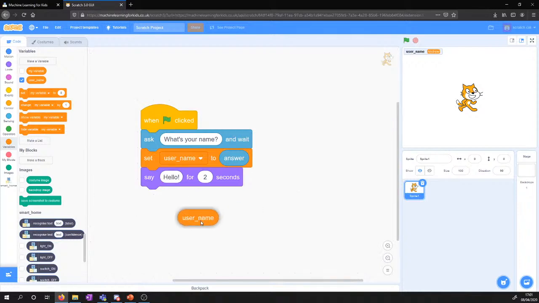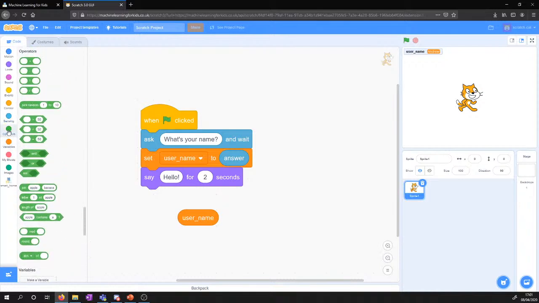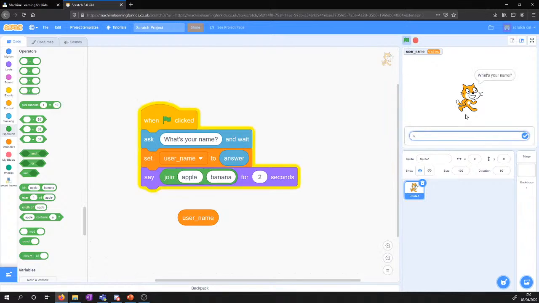And there's something quite cool which I've only learned recently in Scratch that you can do. If you go into here, the operators, you can do something called join. And join, as you'll see in a second, joins these two strings together. So how could we use that?